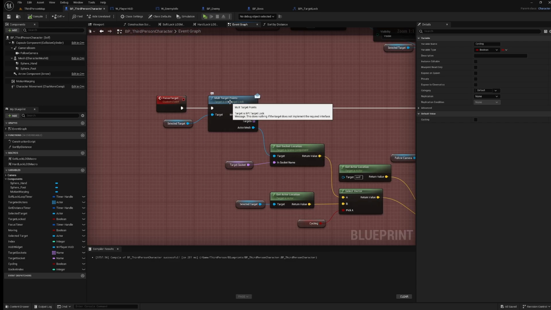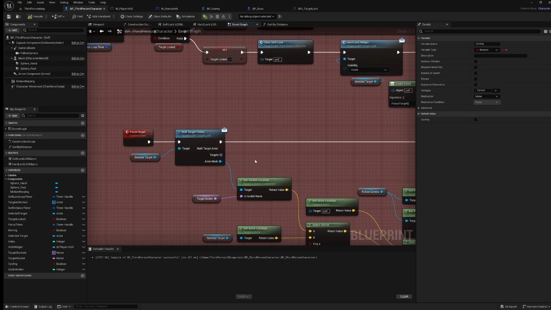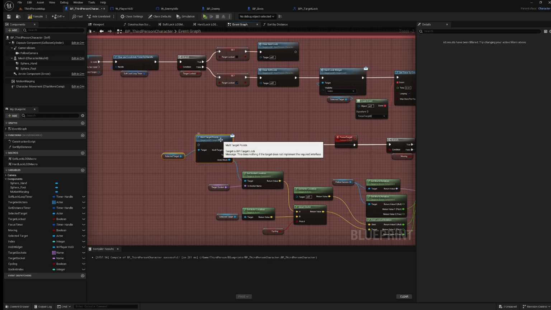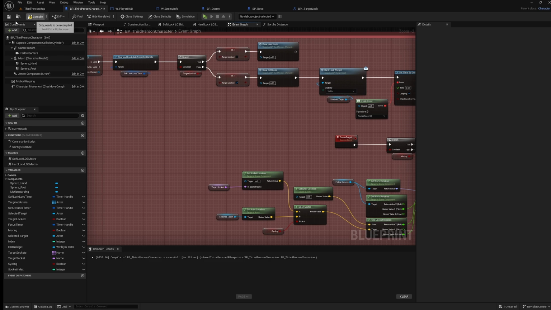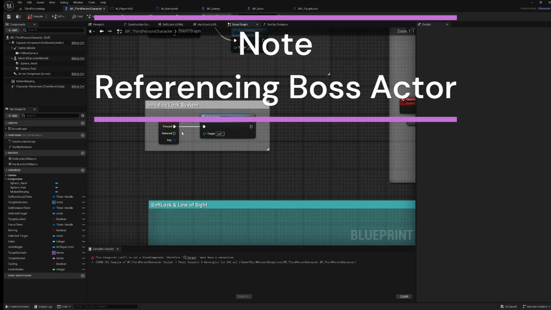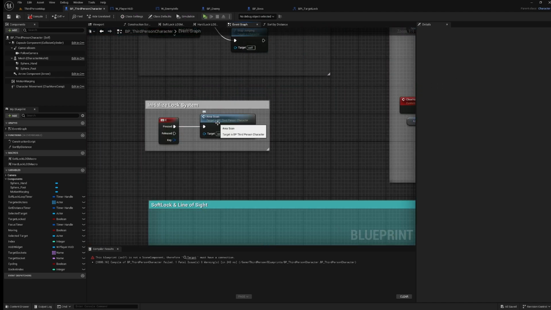So if we go back to our multi-target points and we get a reference to actor, another way to go about doing this, if we don't want to just get a reference to this actor mesh, we're going to remove this. And just like how I said at the intro of this series, whenever you get into combat, you don't want the player to be pressing E to start area scan.